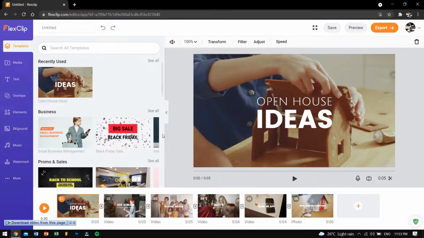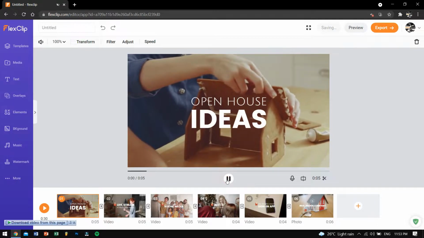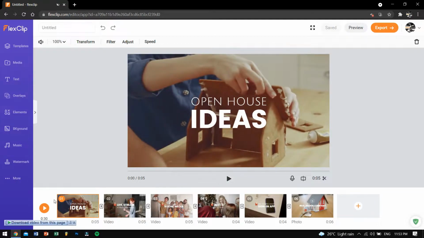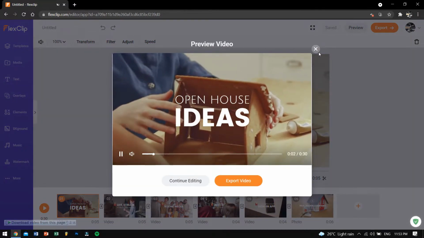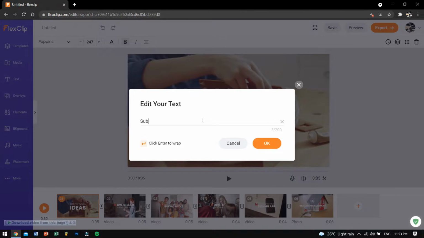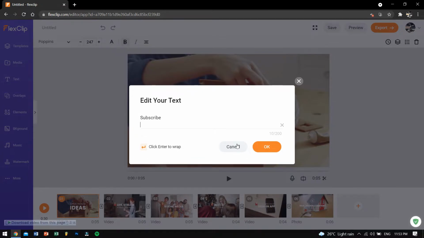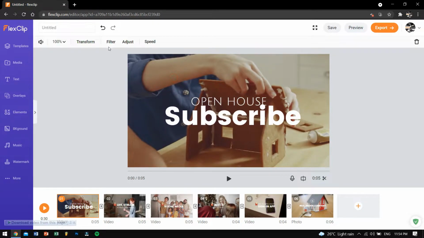Now you can see the full timeline is at the bottom, and in the center is the playback of the selected clip. To play the full timeline, just go ahead and press the orange play button down here. In order to edit any text, just select the clip and then double click on the text, and then you can enter any text you want to. You can also change the fonts, size, color, boldness, italics, and alignment, which is pretty great. In this way, you can edit and customize the templates you want and make it look like yours.